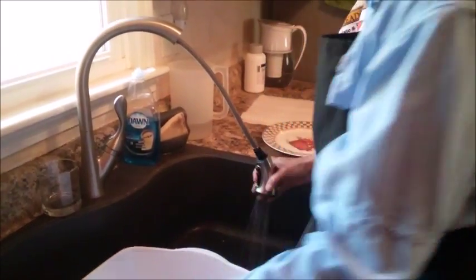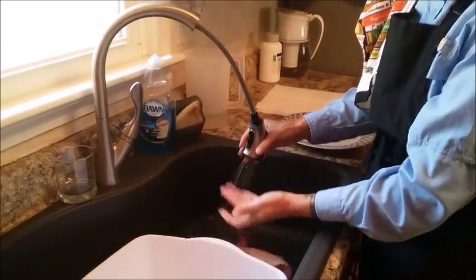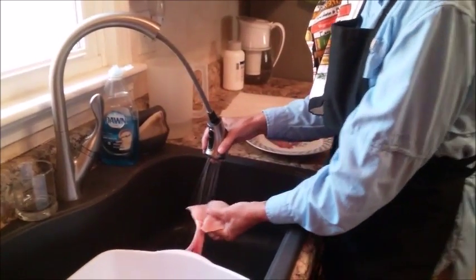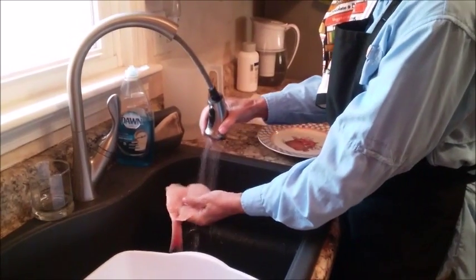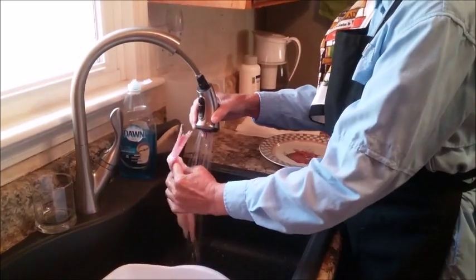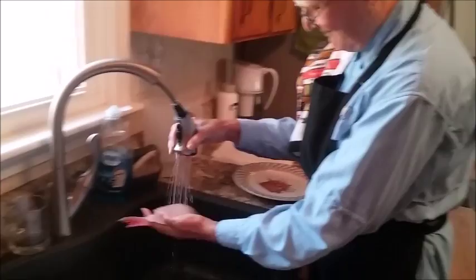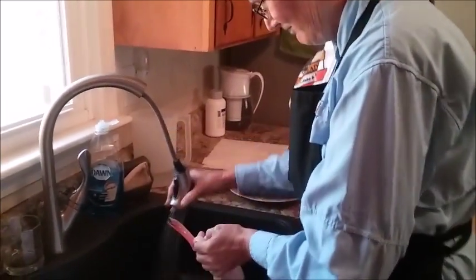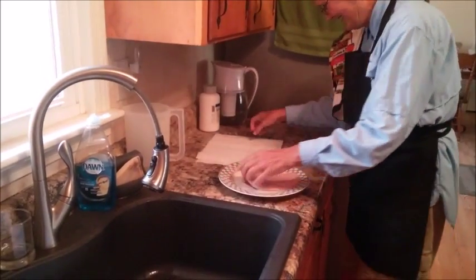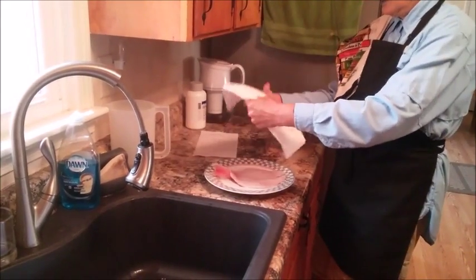Now, what we're going to do is rinse our fillets. Now we have a fishy sink with cold water. Now the reason that you rinse them, going to pat with a paper towel.